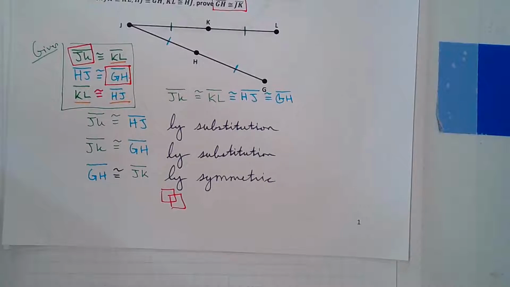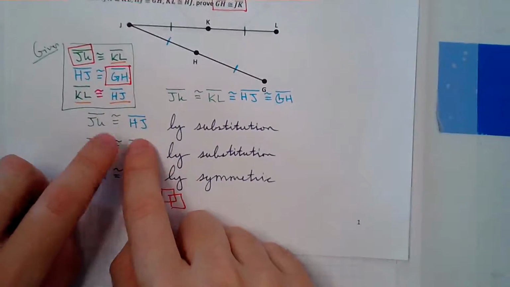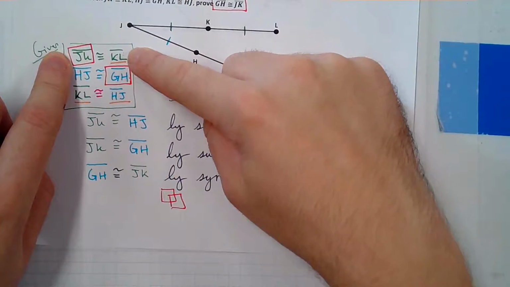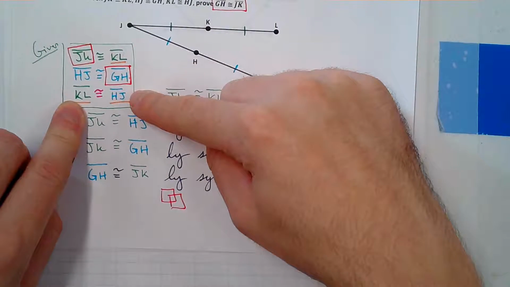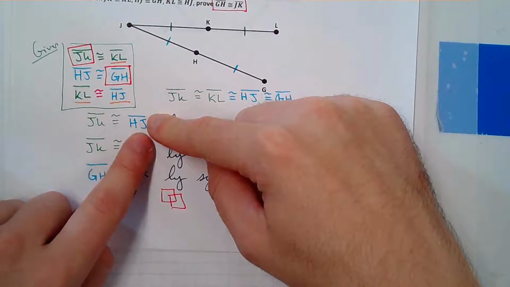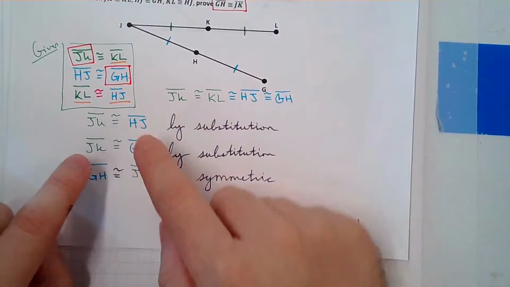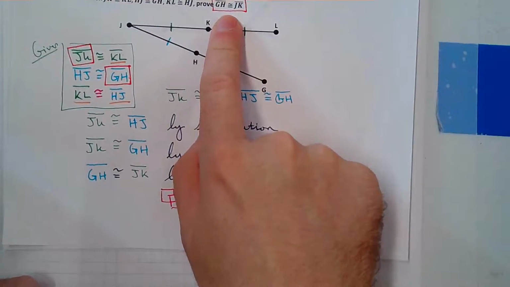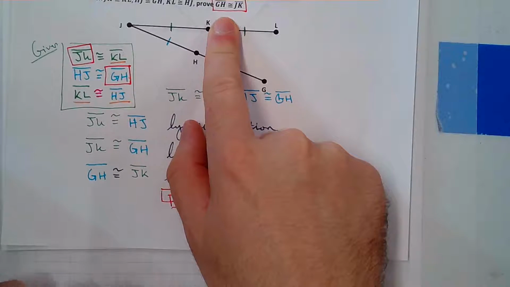So again, if you're just tuning in, JK and HJ are the same. I know that because I have JK and KL given to me, right? So I start here, and I switch out KL for what it is, HJ. Then I notice that HJ is the same as GH, so instead of HJ here, I'm going to write GH. Switch them out. Last thing, flip them, and I've got what I wanted, right? That's exactly what they said I needed. Feel better? Okay, I'll take better. It's new, it's different, it's weird, but that's the deal.